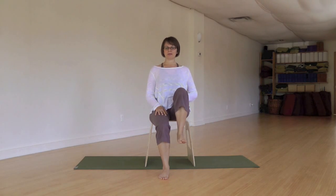And then we'll do something similar. Raising the right knee up. Stretch through the right heel away from the body. And then bend that knee again and bring your foot back to the ground. So we're going to alternate. Lift the left knee. Stretch out through the left heel. Bend the left knee again, and then bring your foot back to the ground.